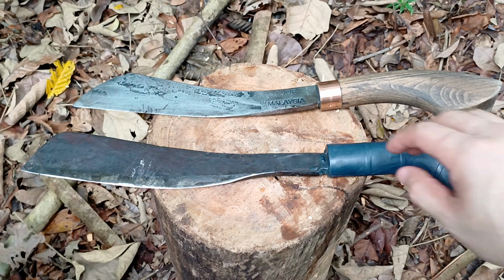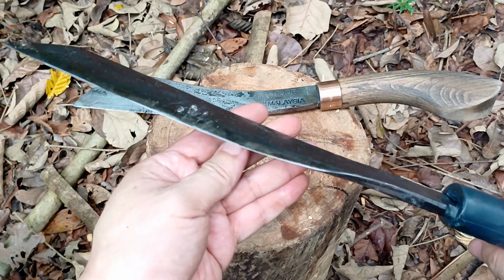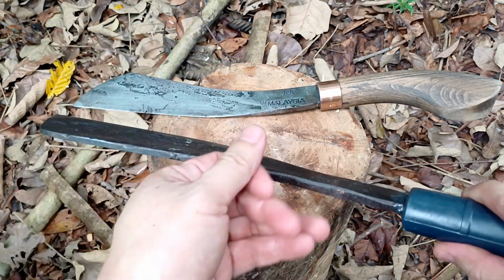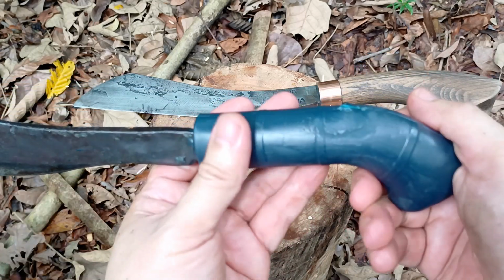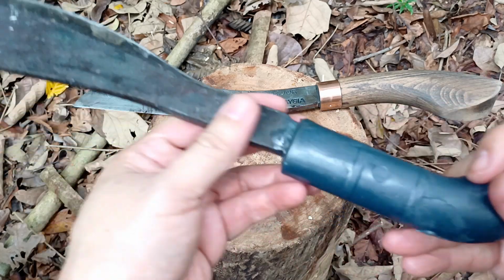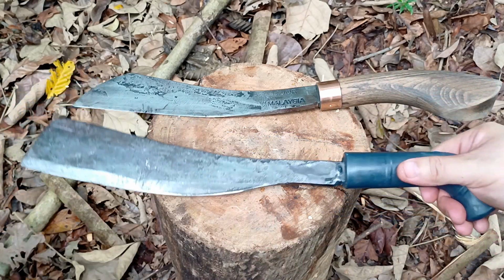Well, this would be new. This would of course be rougher in construction. You can see from the forging of the blade and the finishing, to the grind as well. I did put an edge on it because it wasn't very sharp, not even a working edge in my opinion. Now it's sharp. And you have this cheap plastic handle, which is just mass produced molded plastic, and you can see it's not finished well at all. I didn't do anything to the handle, but if I were to use something like this on a regular basis, if I didn't have an expensive parang, I would sand this down, make sure it's nice and smooth.